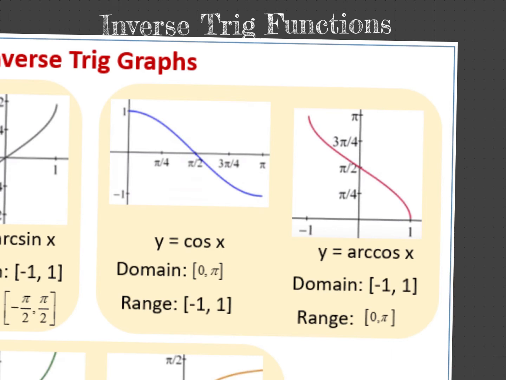Now, I do want you to be aware that, of course, y equals cosine x just in general has a domain of all real numbers. We can plug anything into it. This is the restricted domain that we're using that goes exactly with the inverse cosine. The reason that we had to restrict the domain, as we saw, is so that we could have an inverse that was also a function. The range is, of course, from -1 to 1 with cosine, because we can never be smaller than -1 or larger than +1 as a cosine value on our unit circle. Then, of course, for the arccosine, the domain and range are swapped.